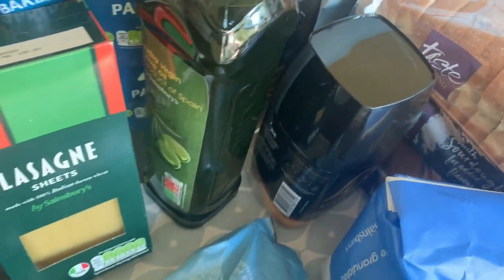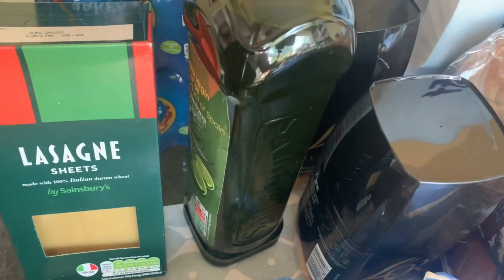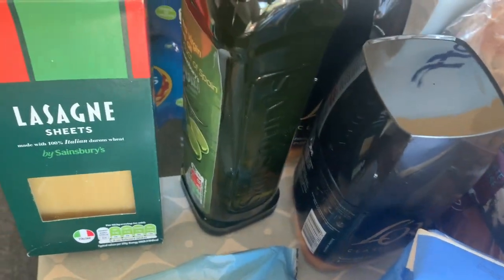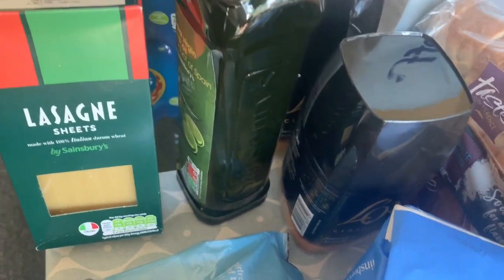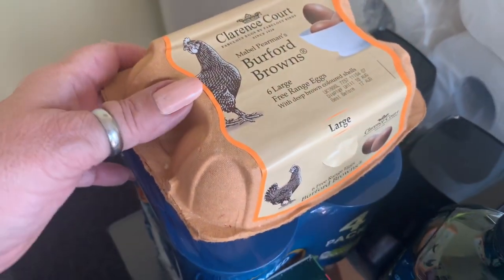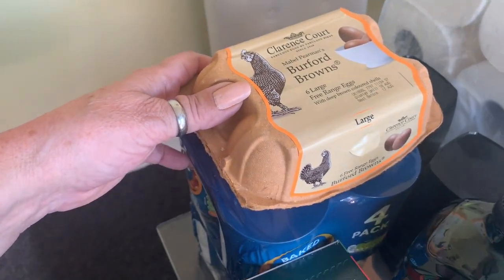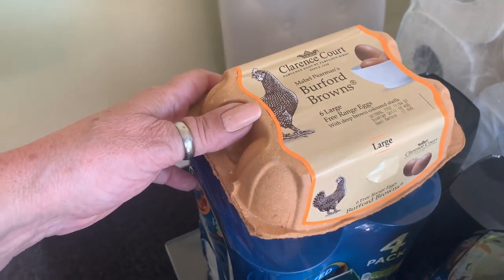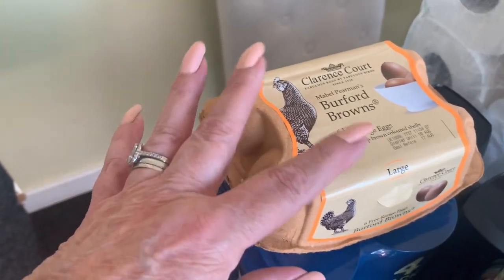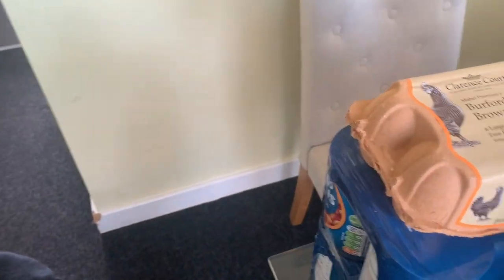And three of the 165 gram jars there of the Law Coffee, which, as you know, if you've been with me a while, my favourite. This was a substitution, and I thought I should have had two half dozen eggs, but I only appeared to have one. I ordered a pack of 10, but they emailed to say about substitutions, and I'm sure it said 6 times 2. So I'm going to go through my list because I'm sure I've only got one.